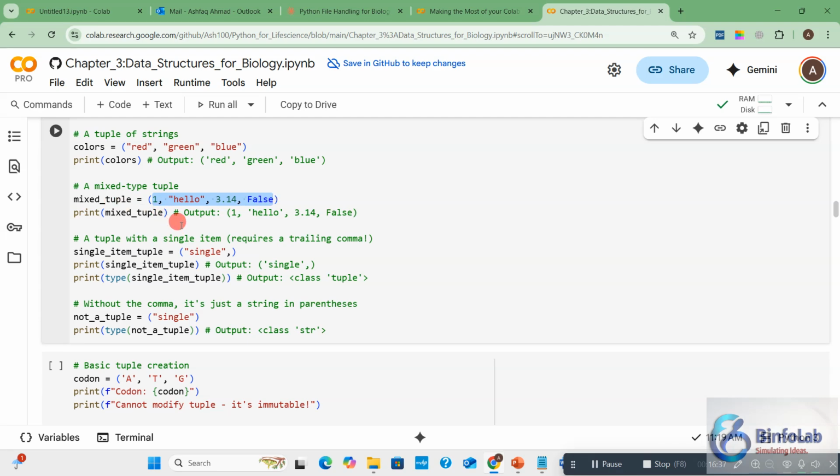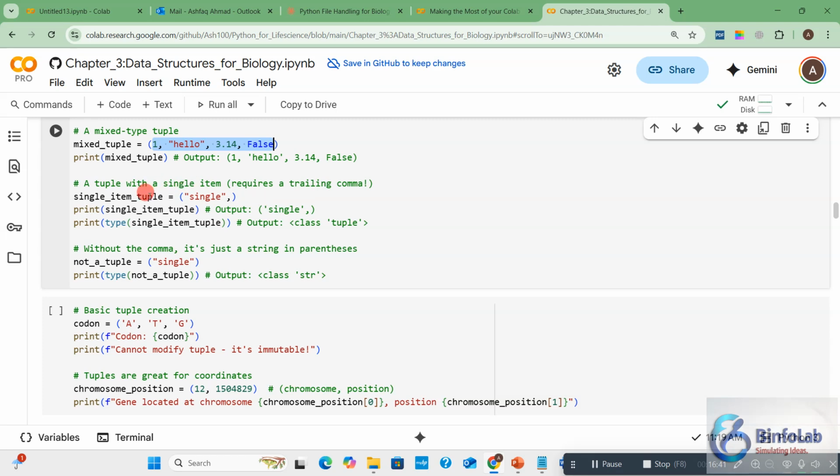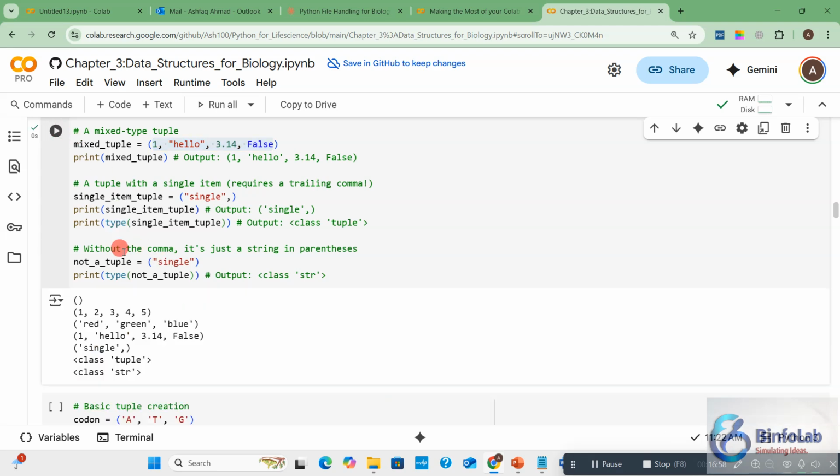Now you understand why I call it mixed. Then a tuple with a single item requires a trailing comma. So here we use a trailing comma in this tuple, and here it is without a comma. So let's print it.